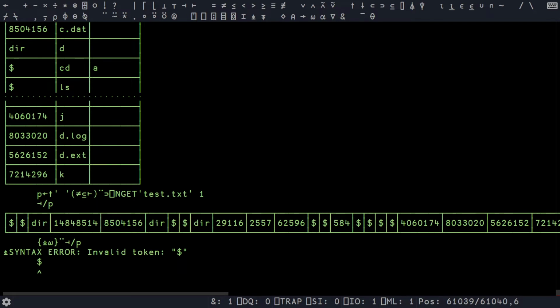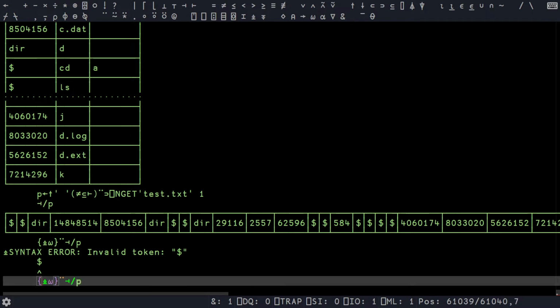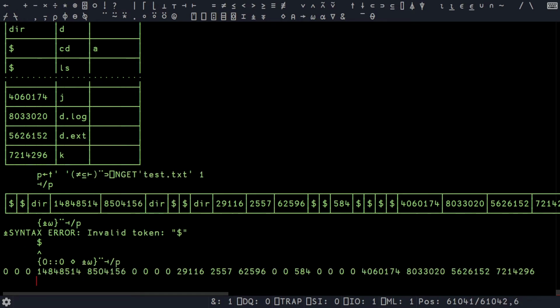So it's basically trying to run these strings, and it says, hey, there's no variable, or it's an invalid token for the dollar sign. This is a little bit janky, but one thing that we can do is use what's called an error guard, and that looks like this. You can think of an error guard as almost like a try-catch statement in other languages. Essentially what this is saying is this first 0 is a code for all errors. You can catch only specific errors if you want, but I'm saying for any error that you encounter, just use the value 0. Otherwise, we're executing and getting the numbers.